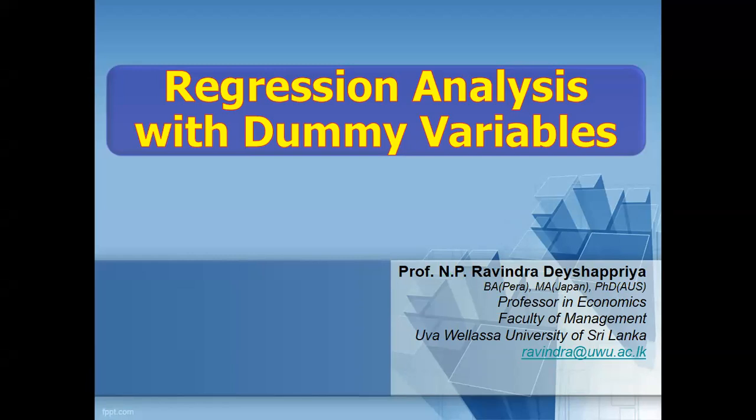So far, we have incorporated a number of quantitative or continuous independent variables into our model. But when it comes to our practical analysis, we have to deal with both quantitative and qualitative independent variables. So when it comes to qualitative independent variables, we should know how we can incorporate them into this model.